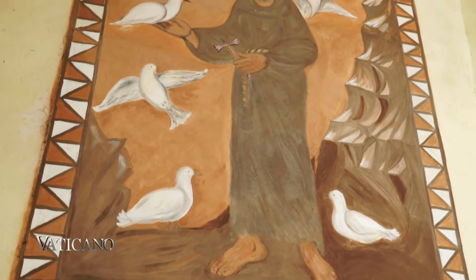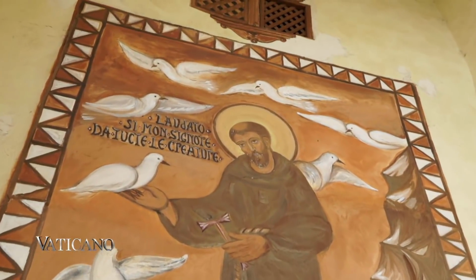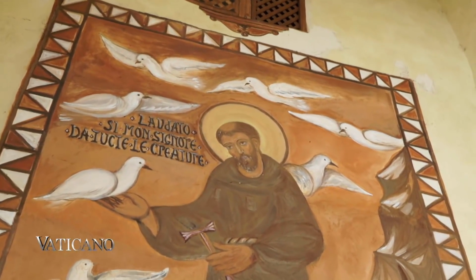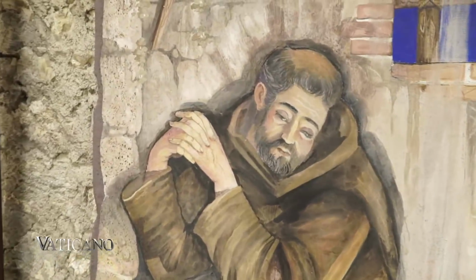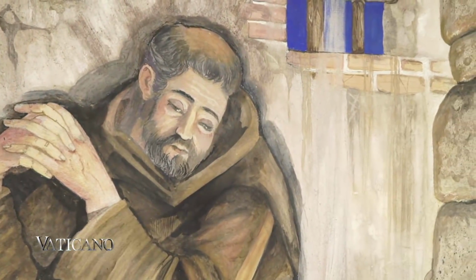Absolute poverty was the rule for Francis, because he thinks there is a merciful Father who can provide for all. And Francis said, if he can provide for the birds in the sky and the dormice, and we have many dormice here, why, he will undoubtedly provide for all of us, people of little faith. Pope Francis is trying to instill this message in all of us, not just as Christians, but all society, to not be greedy at all cost, and not to have to own, but to have so that we can give. There's more joy in giving than in receiving.